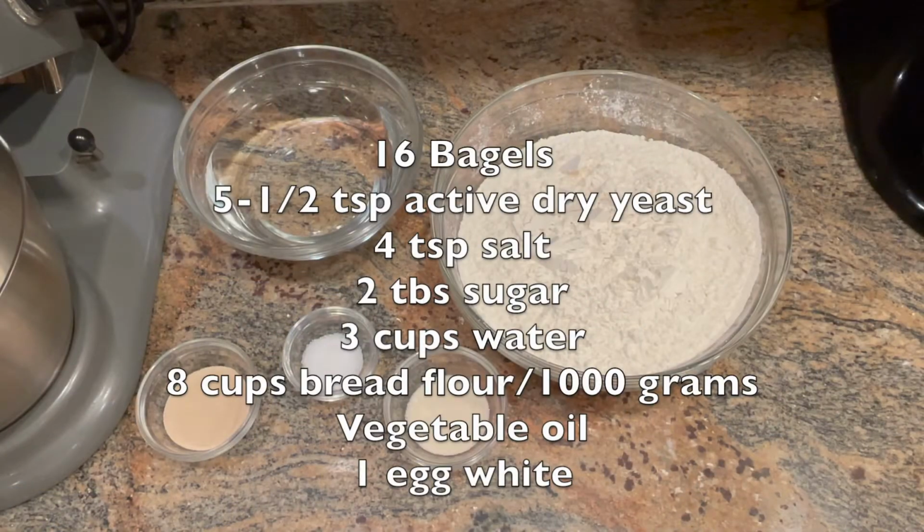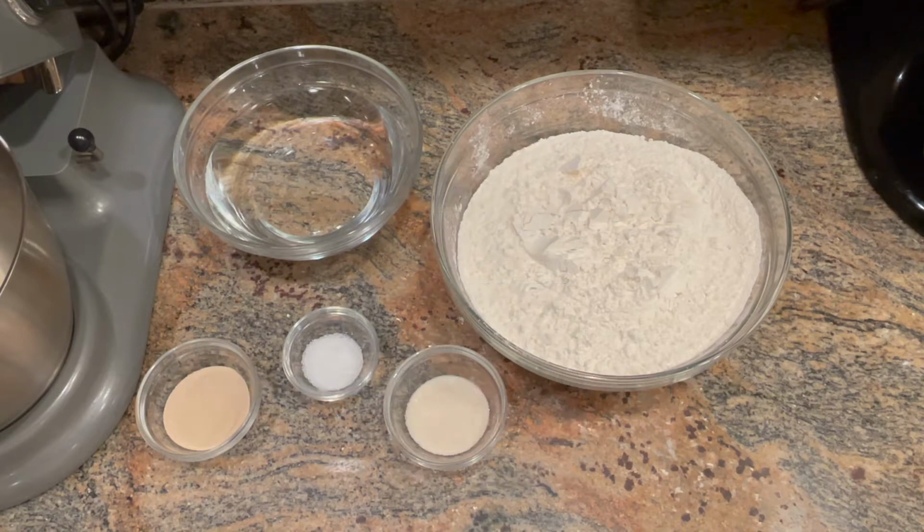Here they are. This is to make 16 bagels. You can cut this recipe in half and only make 8. But it's 5½ teaspoons of active dry yeast, 4 teaspoons of salt, 2 tablespoons of sugar, 3 cups of water, and 8 cups of bread flour. Then vegetable oil to coat the dough and egg white to brush on the bagels.